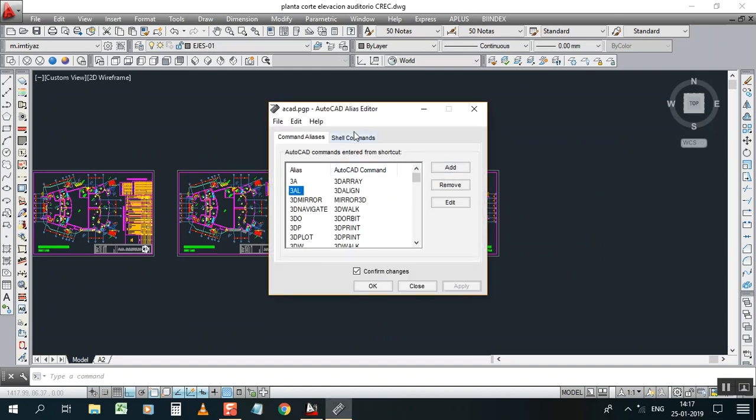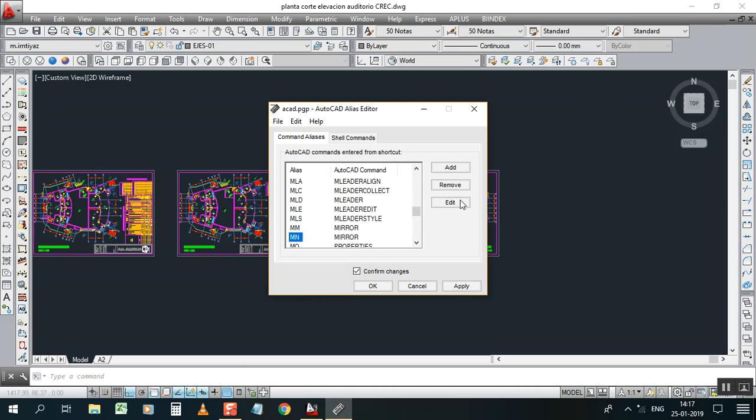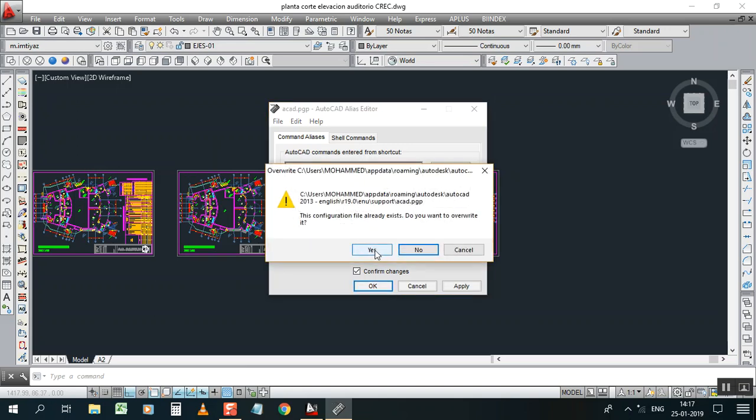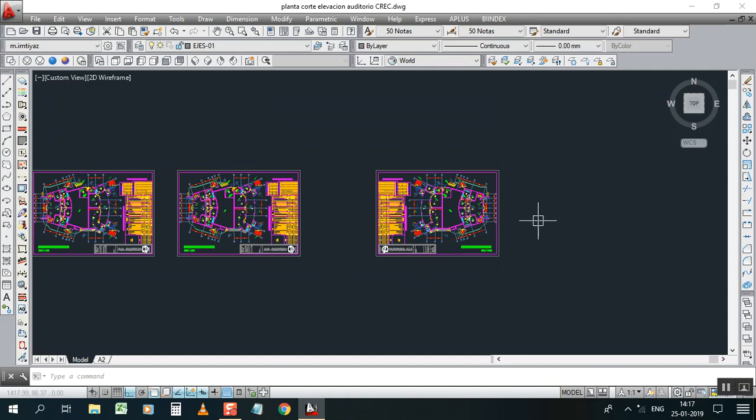See, I will go to add mirror. MI, that's mirror. Now I will type MN, for example. Okay. Yes. Okay. Now MN also becomes mirror.